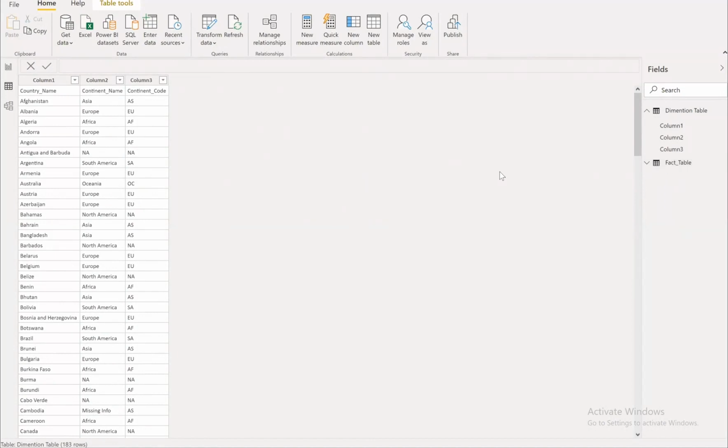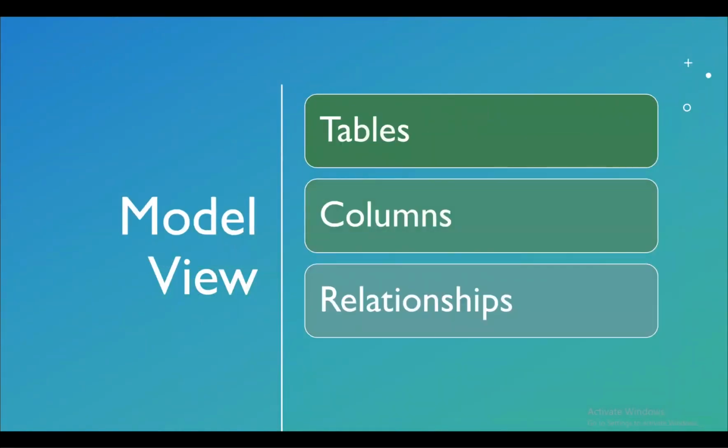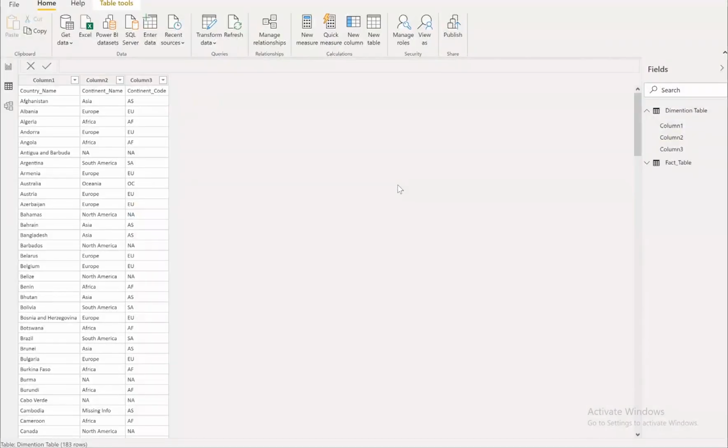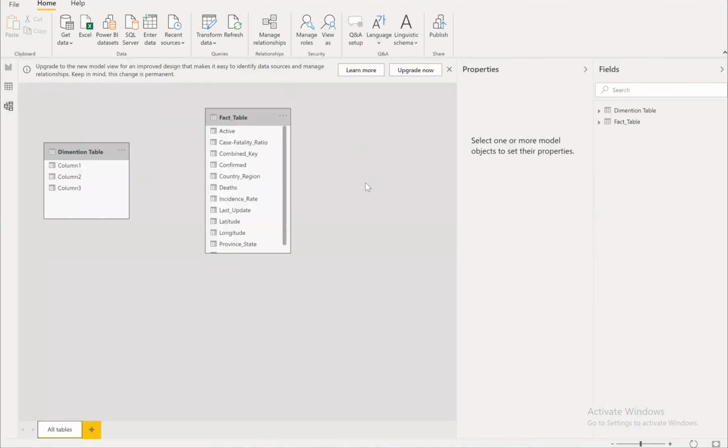Now, the next thing I want to do is move on to the model view. This is the model view, the third icon. Here, what I have to see is what relationships there are in the tables, what tables I have, and what the data is.